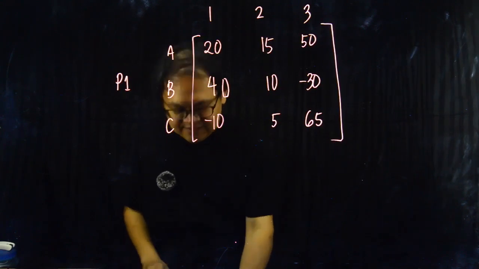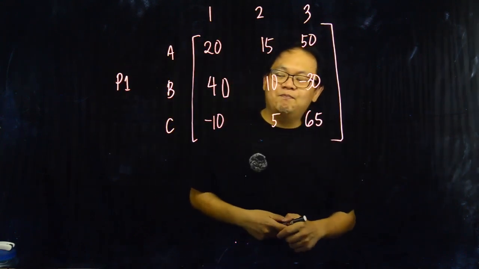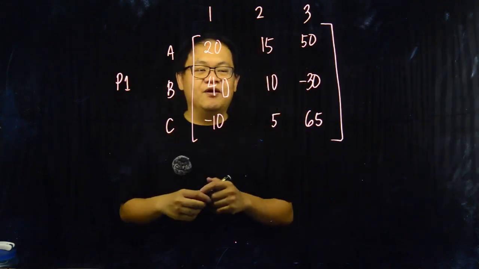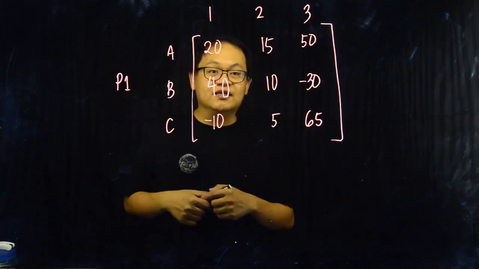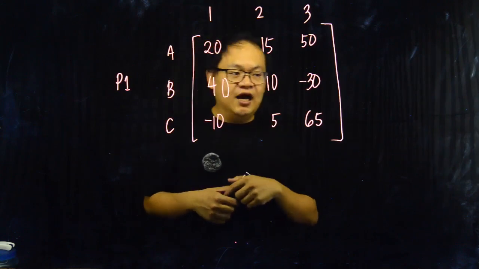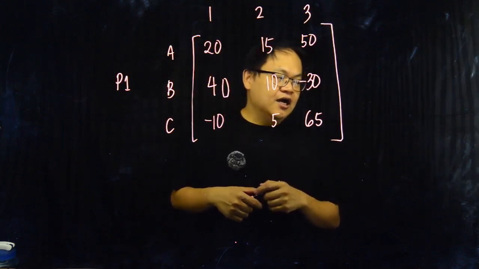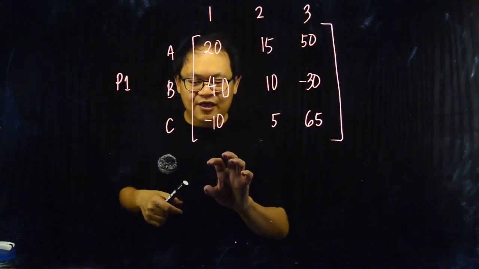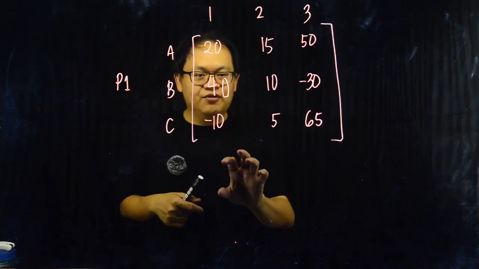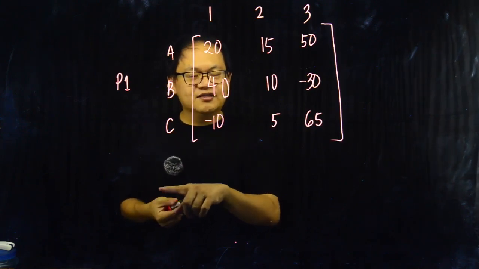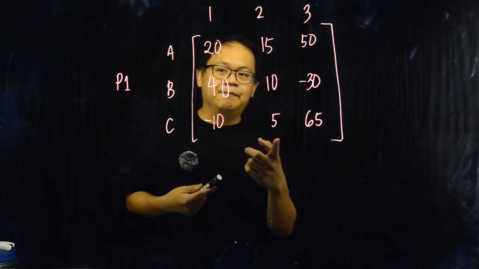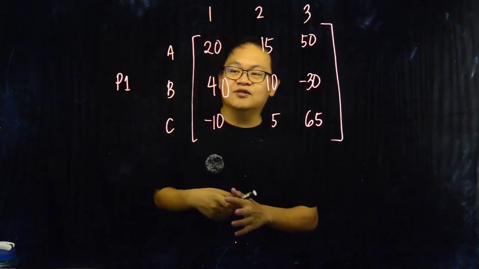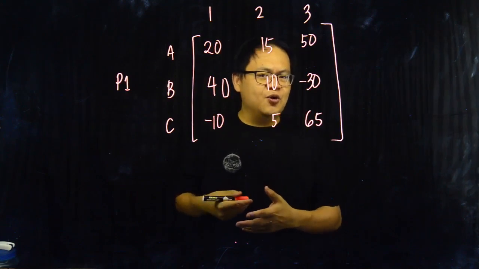Now, in this case, we are presented with a payoff table where you are not able to reduce the size of the payoff table to a single strategy for each player. Unlike in the previous example that we discussed, where we were able to pin down the single strategy for both players. If you remember, for player 1, it is to do A, and for player 2, to do 1. However, in this case, no matter how much we try, we cannot reduce the payoff to a single cell. So what do we do now? Does it mean there's no optimal solution?